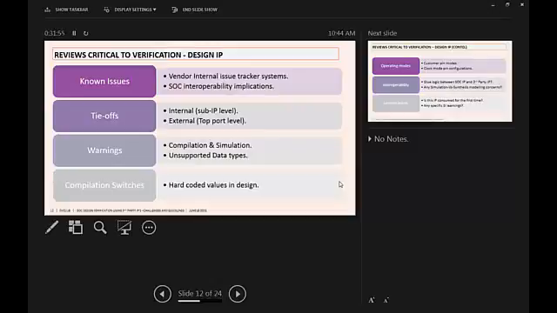The compilation switches. You need to know exactly what compilation switches they used at their side to get the IP in the proper mode. When you review them, you will come to know that if I define this define, I may have some other side effect in my other IP. So you need to know all these things upfront. We have to review all these points very carefully from the verification perspective, right?